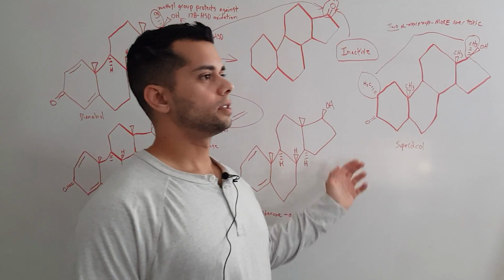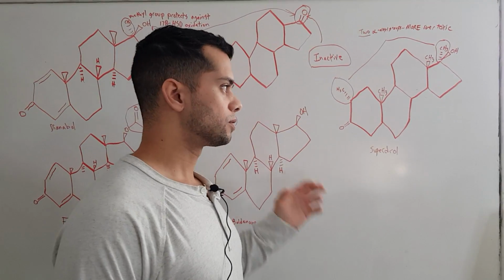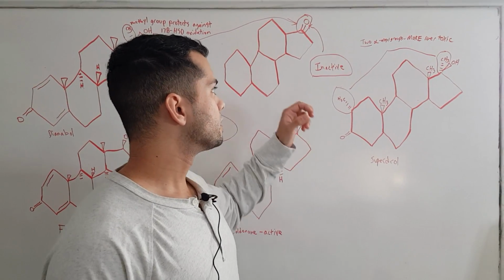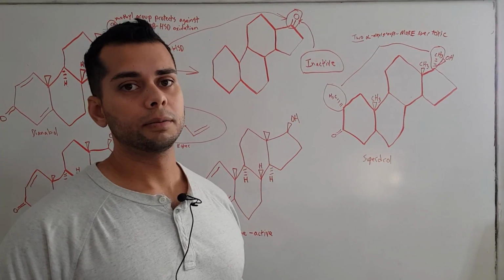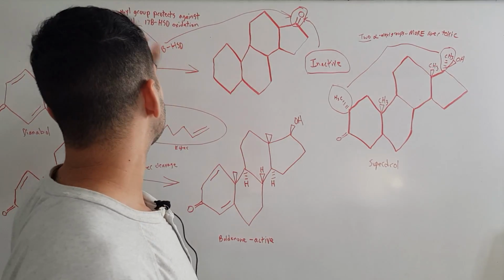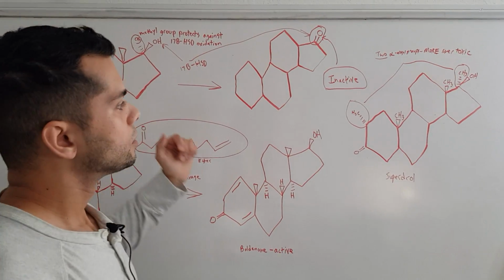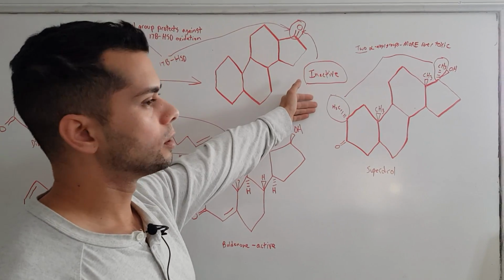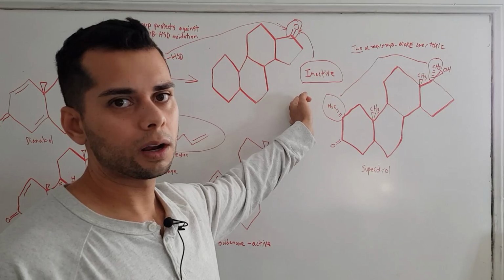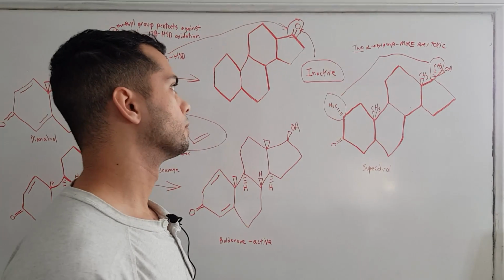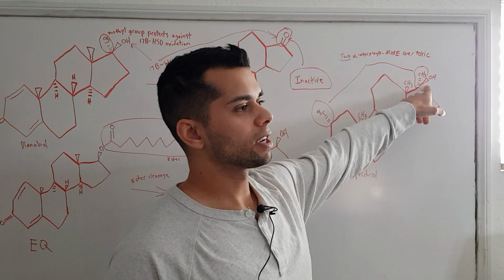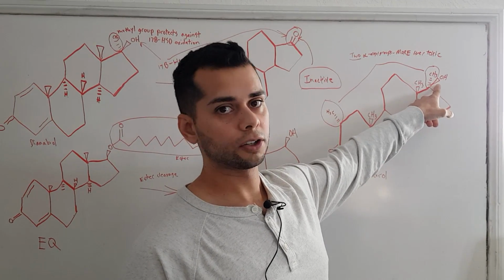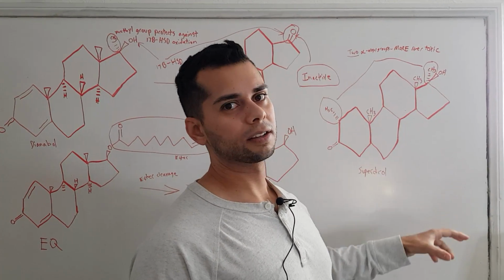So I want to make another example of a more liver toxic compound such as Superdrol. And the reason this molecule is more liver toxic than most other oral PEDs is because it now has 1 and 2 alpha alkylated methyl groups versus just the one like we had back here. So we have 2 here, so we're going to expect more adverse effects on the liver. But again, the goal of this is to prevent the oxidation by 17 beta hydroxysteroid dehydrogenase into an inactive form of the compound.